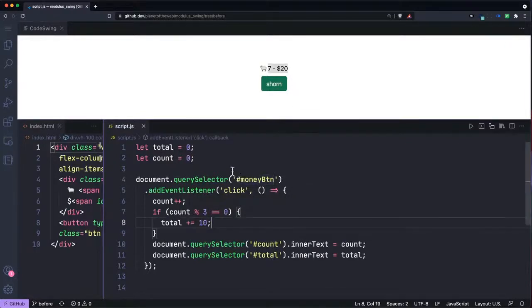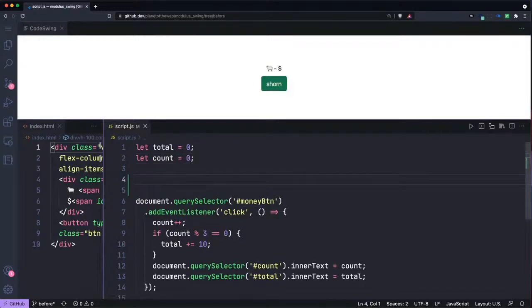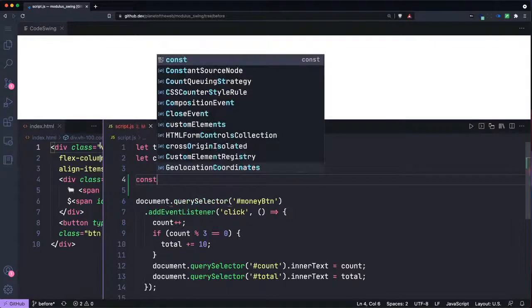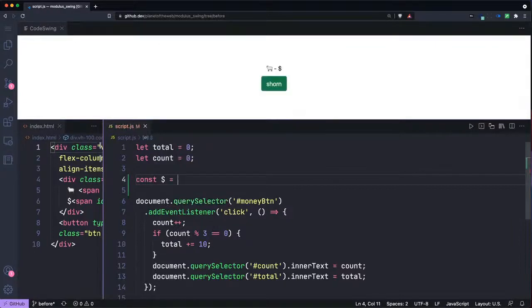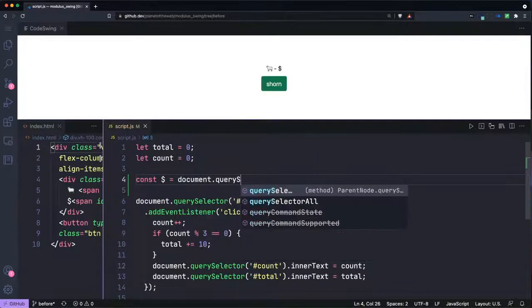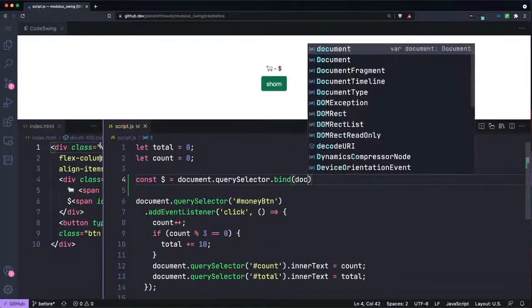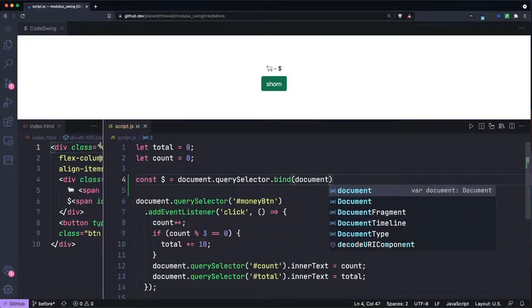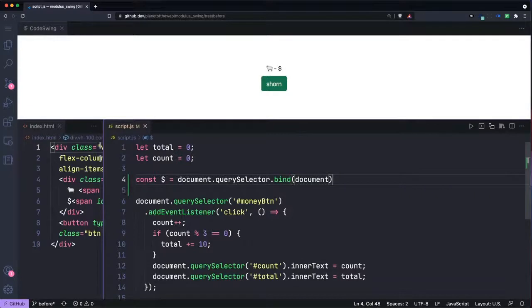Sometimes document.querySelector is a lot to type, and I really missed the way that in jQuery you could use the $ variable. You can recreate that by using $ as a variable in JavaScript. This is weird, but $ is an actual valid variable name in JavaScript, along with the underscore. What I can do here is set document.querySelector and bind that at the document level. So I'm binding this $ as an alias to querySelector.